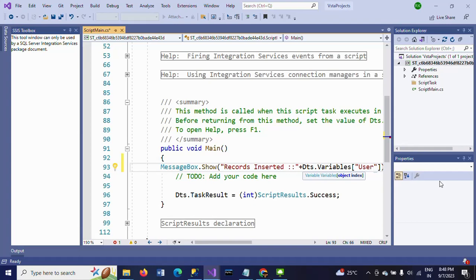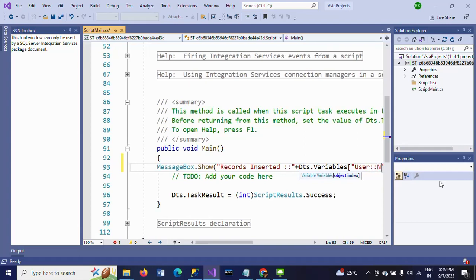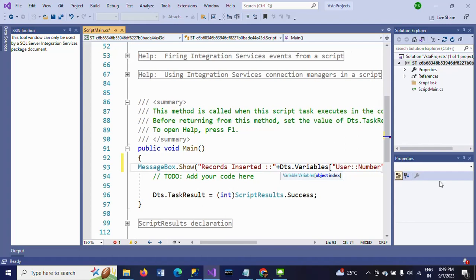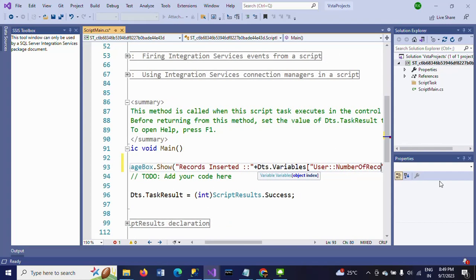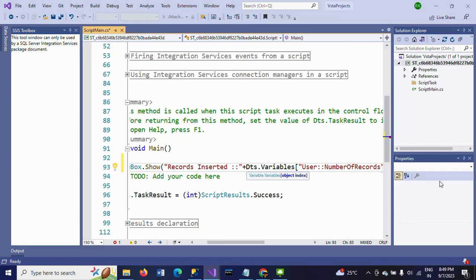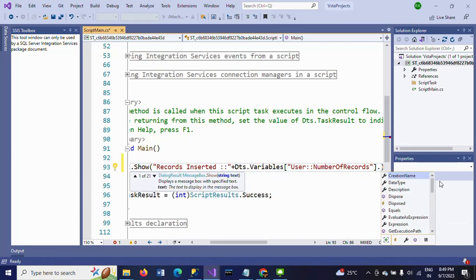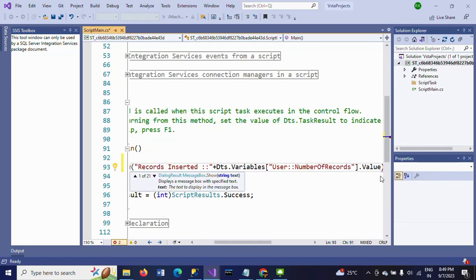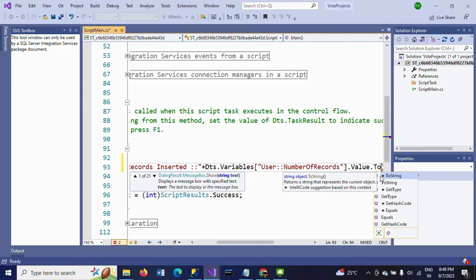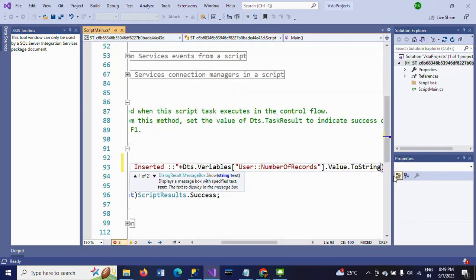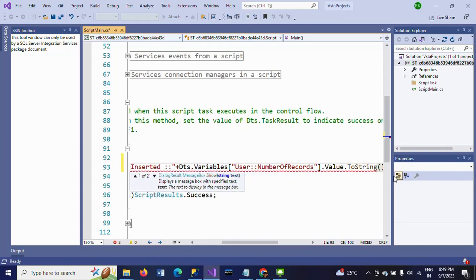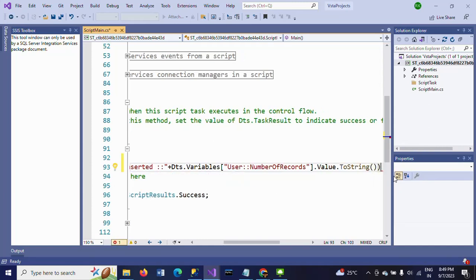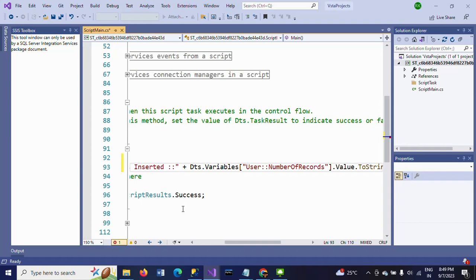What is your user variable name? Number of records. Dts.Variables["User::NumberOfRecords"].Value.ToString(). This is the code.